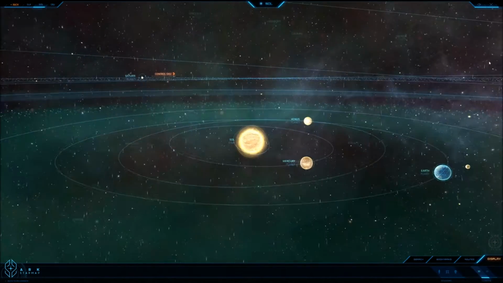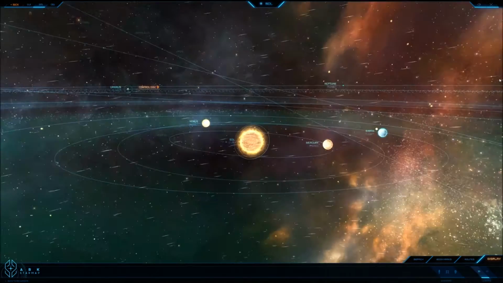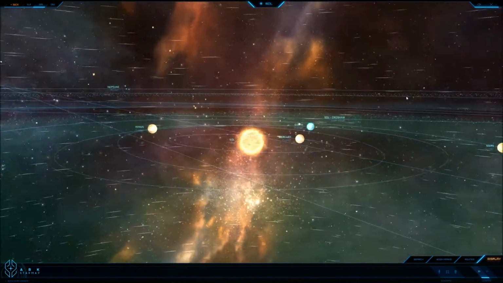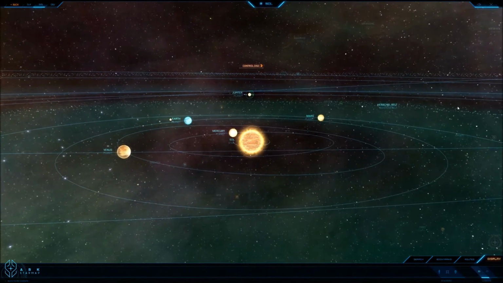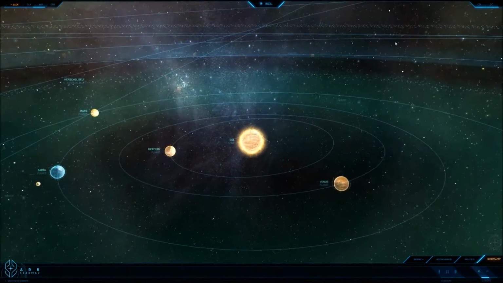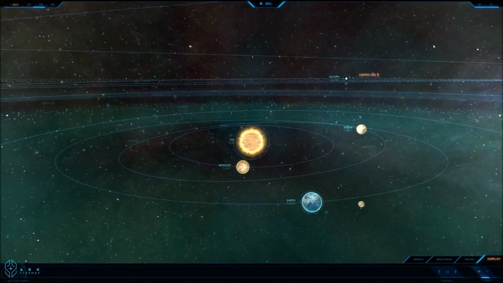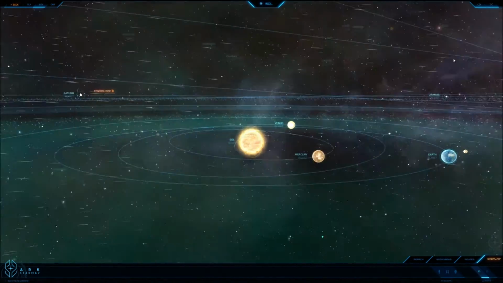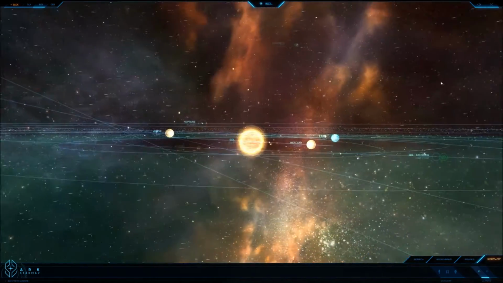And Uranus, where's Uranus at? There he is. And Neptune. And where the hell is Pluto? Pluto is so far out, it's not even registering on the map. Oh well, trust me, Pluto's out there somewhere. Where did he go? I don't know. Anyway, Pluto's out there somewhere.